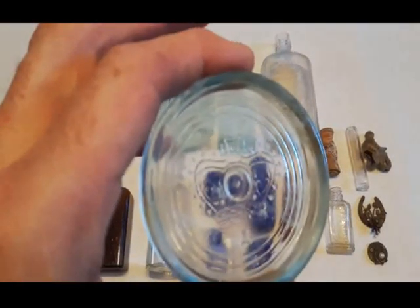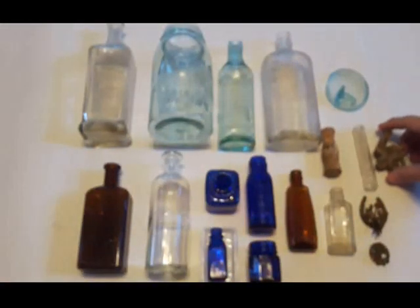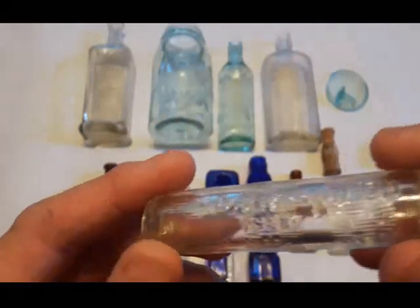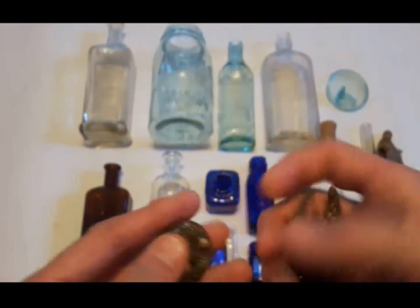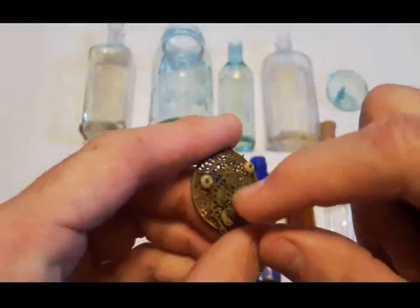Next we have a couple little items - a glass chip, a corker stopper, and a Crown mason jar lid with the crown on it, which I believe is a Canadian brand. This little guy would have been on a motorcycle but the back part is missing. This one is embossed and says 'Baby Jumbo' - it would have been shaped like a pen and been a tube full of candy. Here's that wooden thing I still don't know what it is, plus a couple little pieces of bling including a horseshoe with a little stone that could be a pearl.